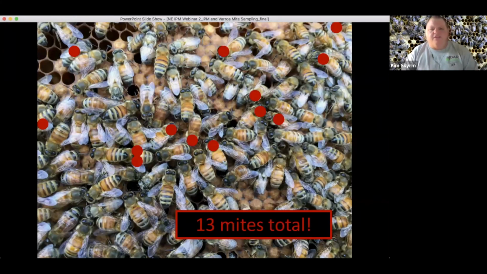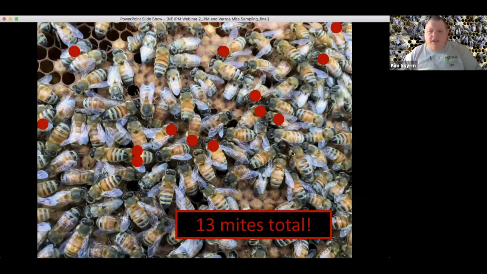But I do always want to cover this because I get this question a lot, and we see it a lot when we visit beekeepers, which is that common response: I don't see mites on my bees, so therefore I don't have a mite problem, or my bees don't have mites. Everyone else's bees can have them, but my bees are special. They don't have any mites. It's a very unique way of thinking about it, and I totally get it. Unfortunately, everybody's bees have mites. It's just what level of mites they have and how they're able to manage them, as Jen said earlier.